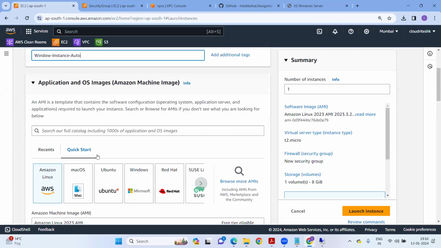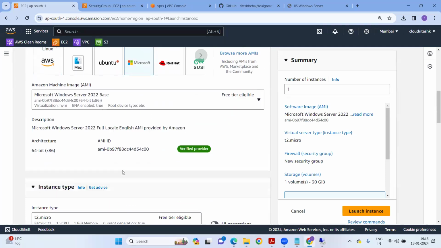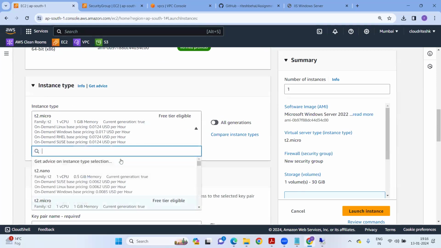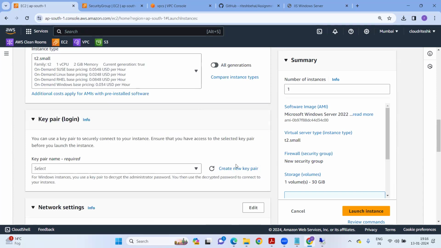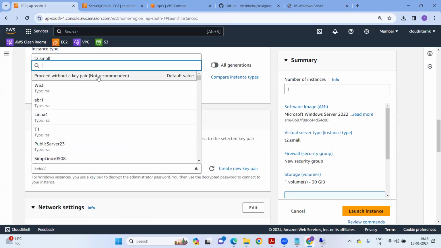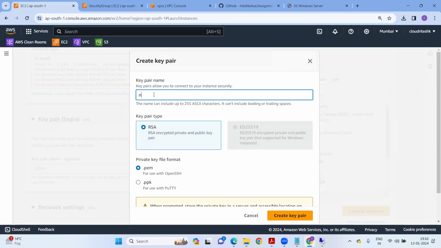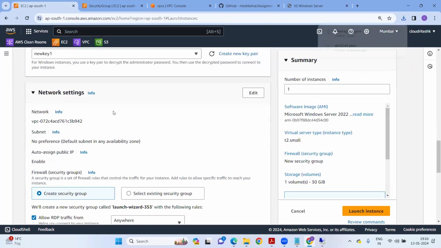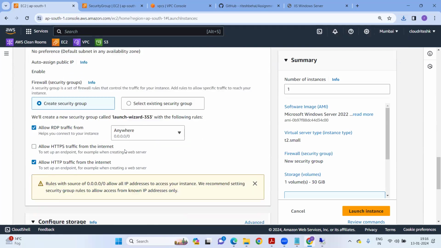So I'm going to name the Windows instance auto. I'm giving the name as auto. We are going to use Windows, right? We are going to work with Microsoft Windows Server 2022 Base. We are going to work this time with 2 GB of RAM and a key pair. We can use an existing key pair also. That's not a thing where you have to create a new key pair every time. We are going to create a new one anyway. Network setting is fine. Allow the traffic on HTTP port also.